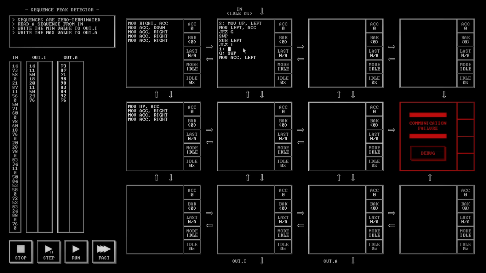If it's negative, and we go, wow, it's negative. Okay. Well, in that case, we need to add left so that it becomes the norm again.